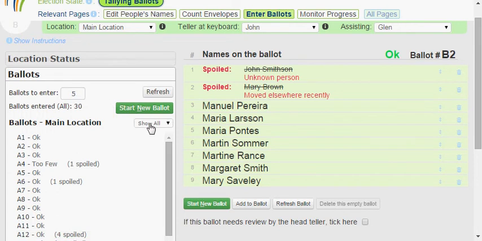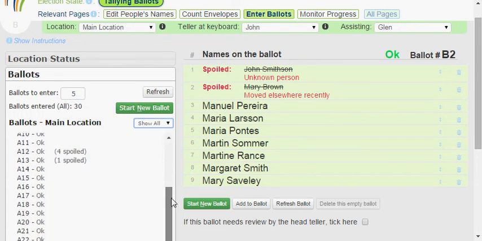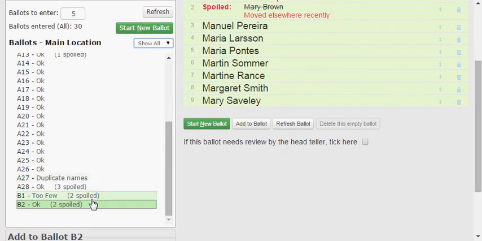If we take a look, let me just show the ballot that we entered here before. The screen's a bit small for this tutorial. Remember the first one we looked at was B1, and there were too few. So it's listed as too few, and that will be recorded as a spoiled ballot. B2, we typed in 9 names, but we know that 2 of them were spoiled, and it shows that. The ballot itself is okay, but 2 of them are spoiled. So you can see that it's very important to enter the ballots as faithfully as you can into the system. If there's an empty space, leave an empty space. If it's the wrong name, type in that name, but mark it as spoiled.